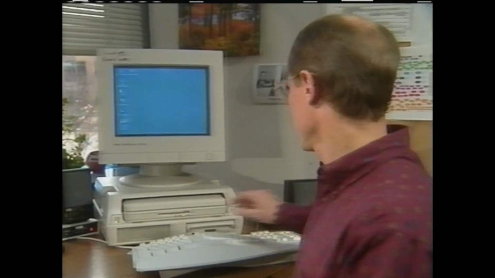We'll be looking at the Windows 95 client. There are other clients available for running against the Microsoft Exchange Server. Each takes advantage of some of the capabilities of its particular operating system, but the general functionality of the clients is pretty much the same. Let's take a look at the Windows 95 client.